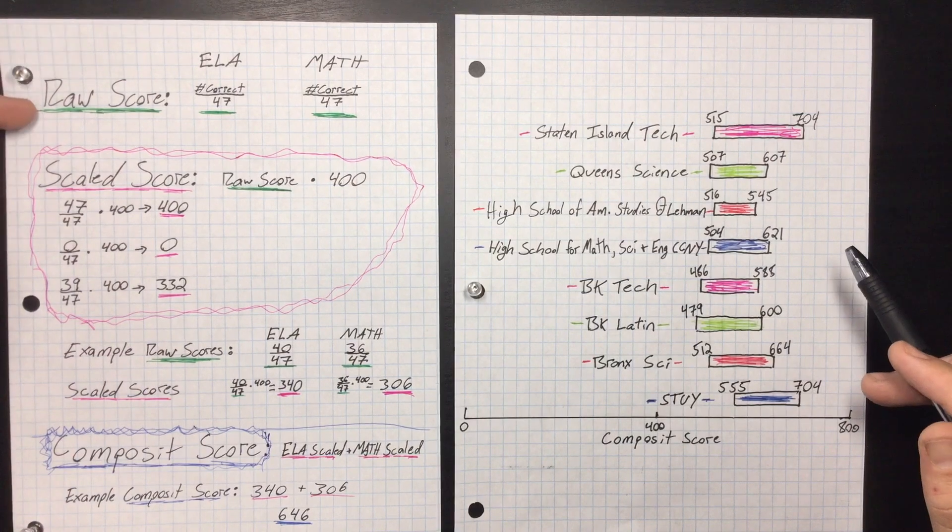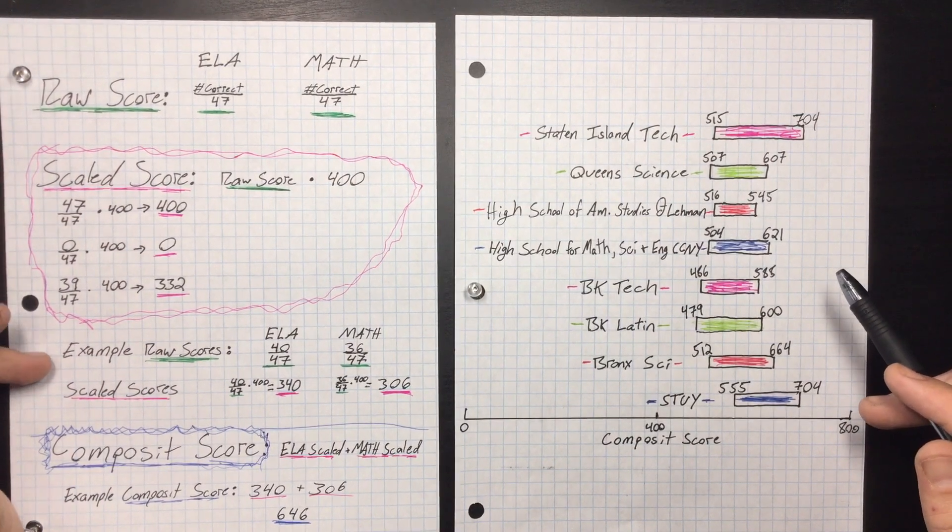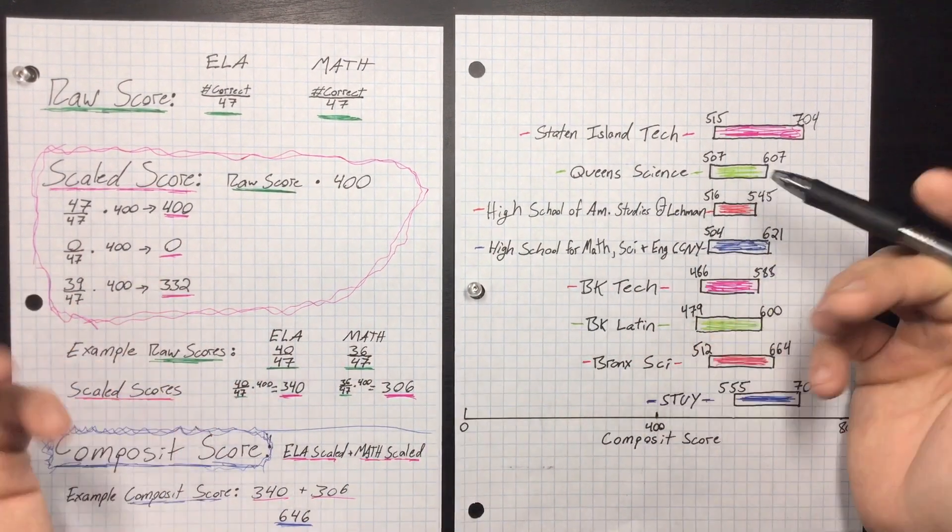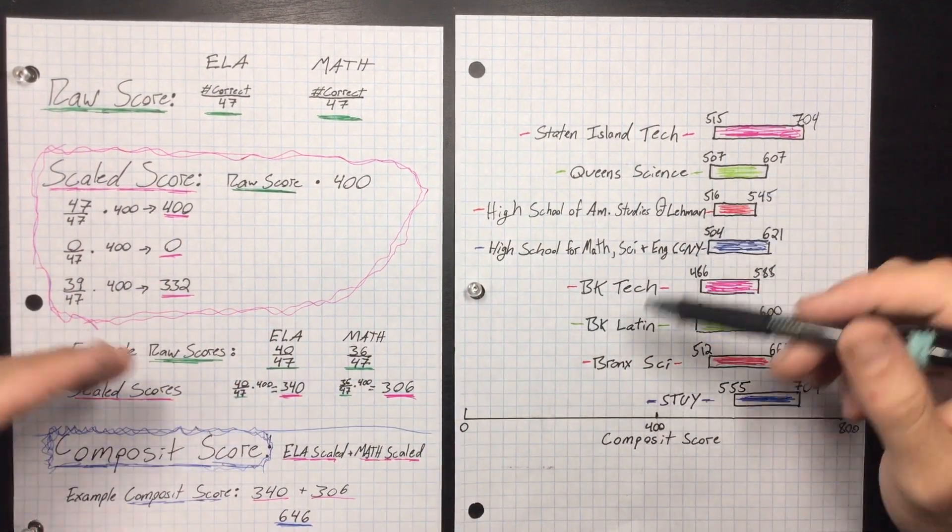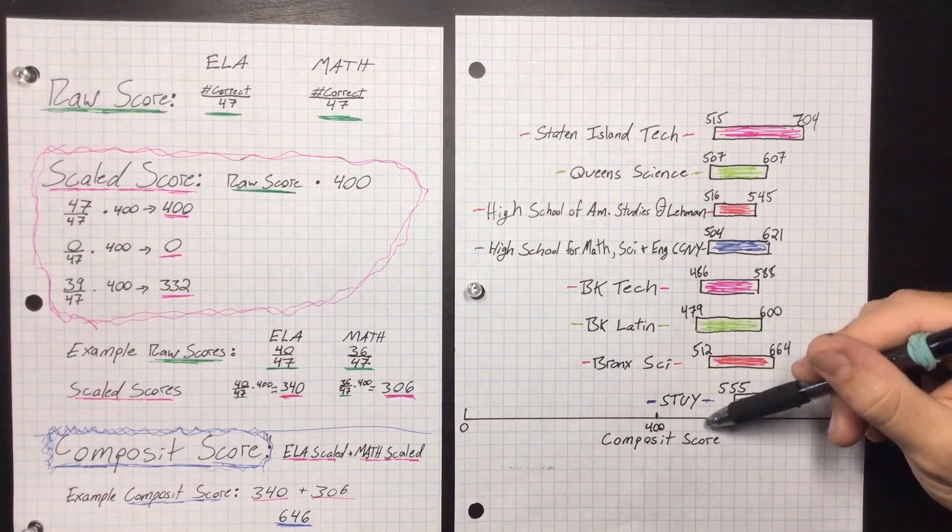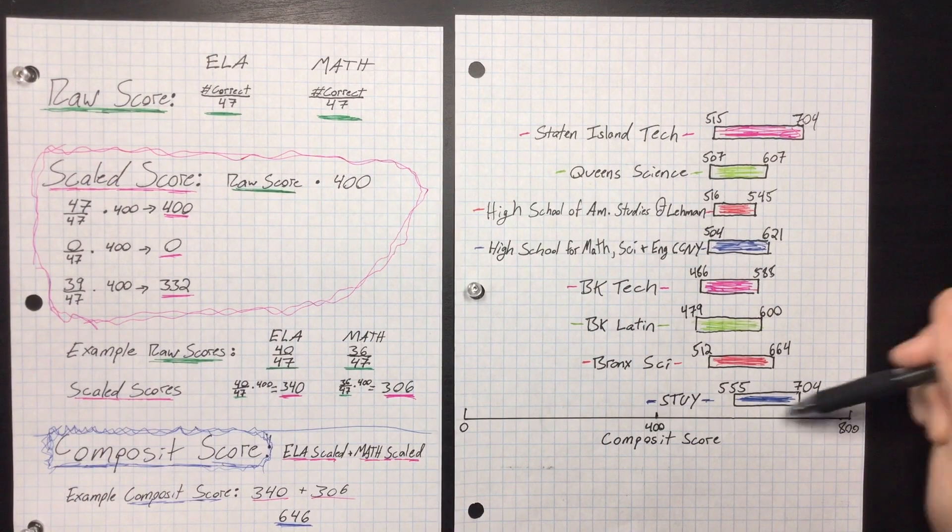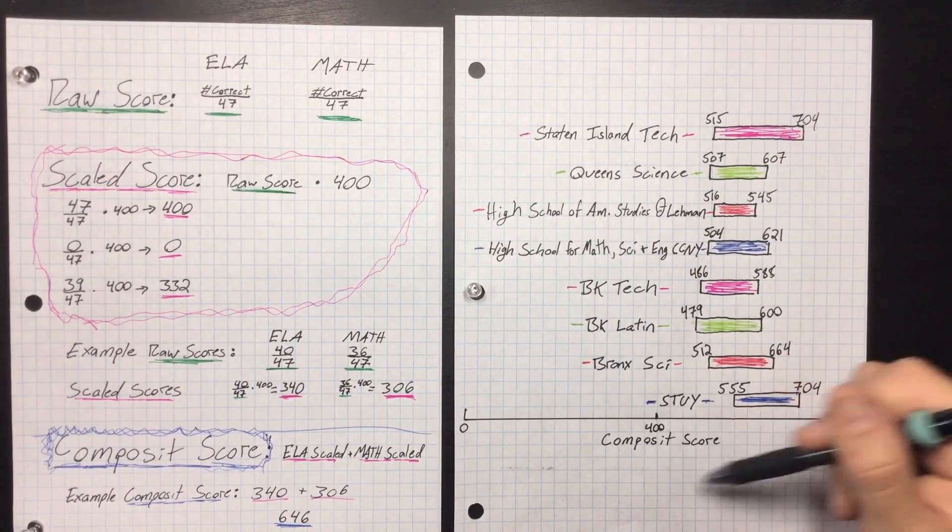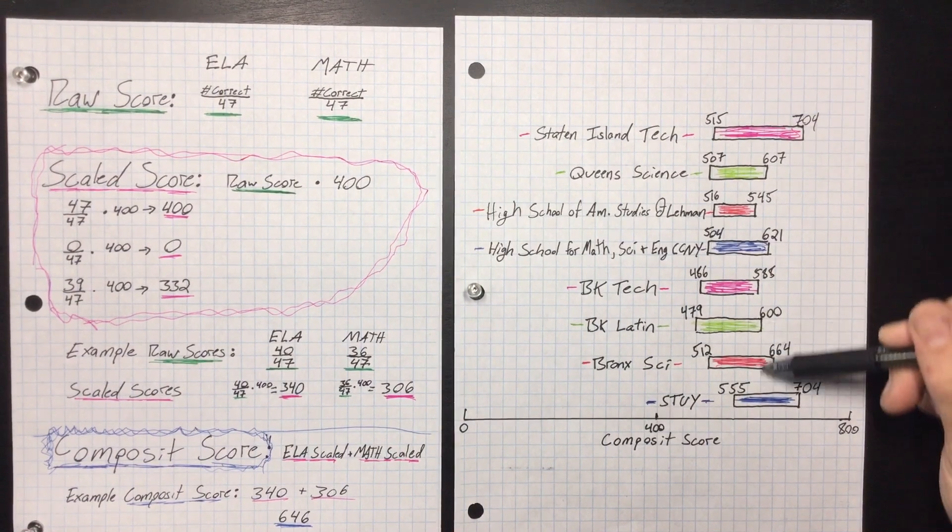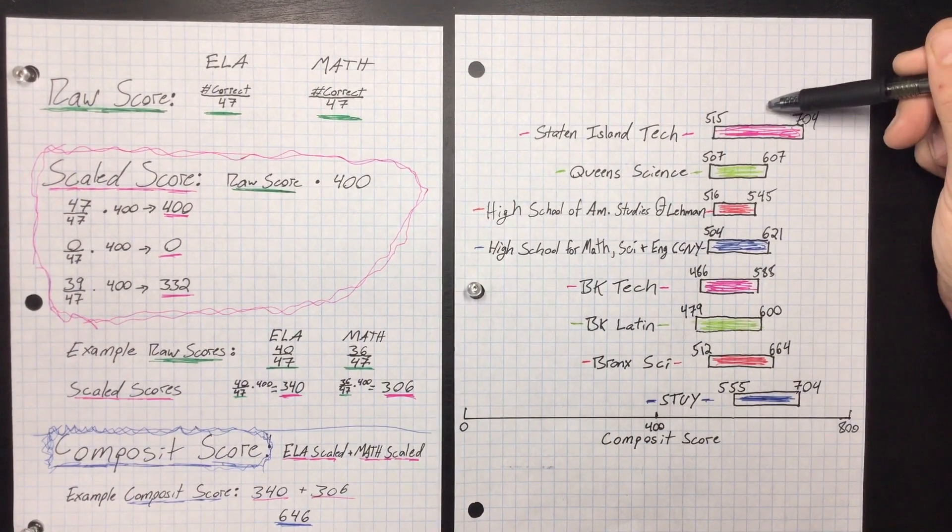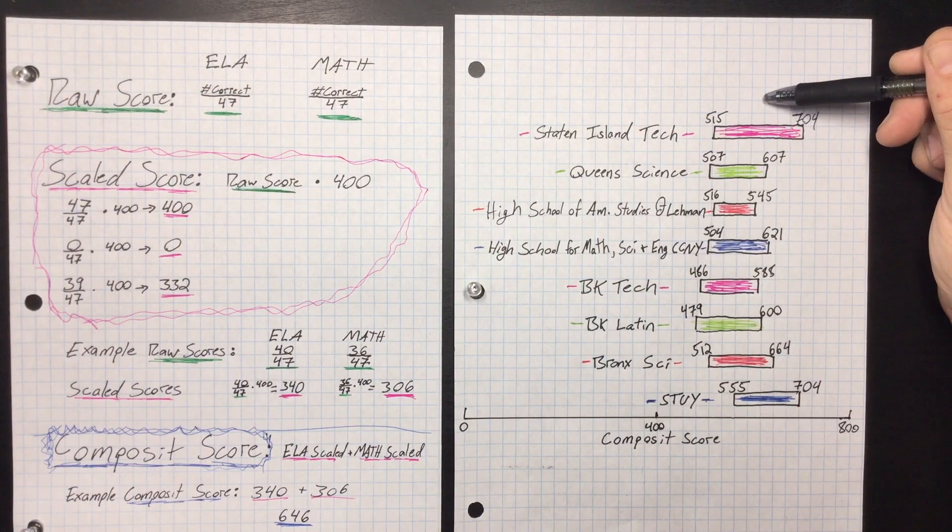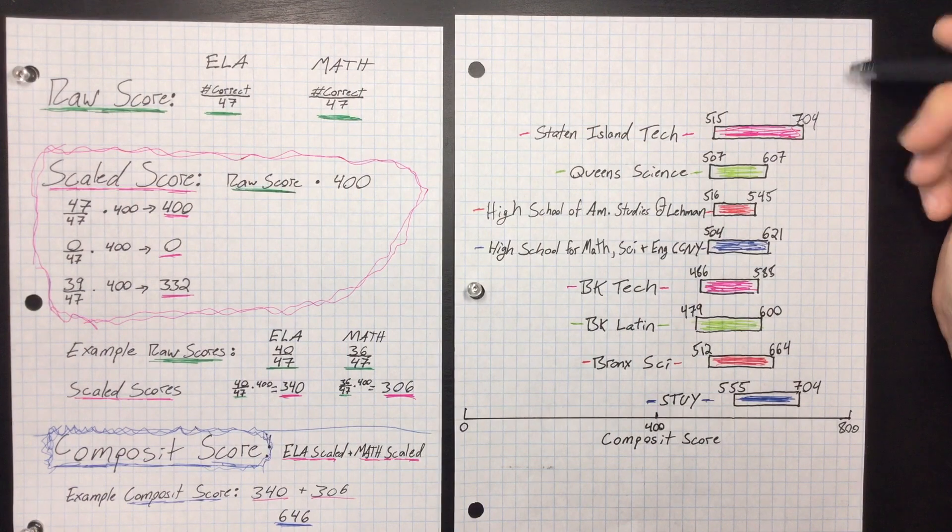Again, it's impossible to know how to go from the raw score to the scaled score, because the city does not tell us how much they calibrate or shift the bell curve. So just try to do the best that you can. I normally stick with the fact that if you notice where these are inside of here, this would be a 50% and this is 100%, 75% is right here - that's a C. So if you can get a C on your test, then you're looking really good. You just need to be a little bit better than about 70% of your classmates.